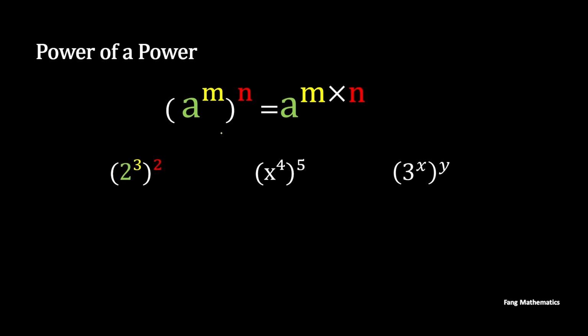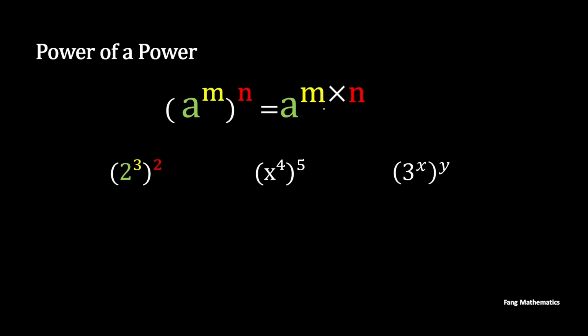Moving on, we are to look at the next rule, power of a power. First, you should see on the left side of your formula, you have the parentheses, and inside the parentheses you have a power, and it's in yellow, that's m, and outside of the parentheses, you have another power, n. So if you see a power inside the parentheses to another power outside of the parentheses, you can simply multiply the power and remove the parentheses, just whatever is on the right, a to the power of m times n.